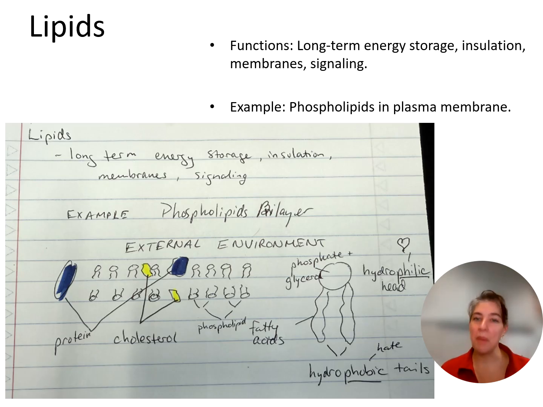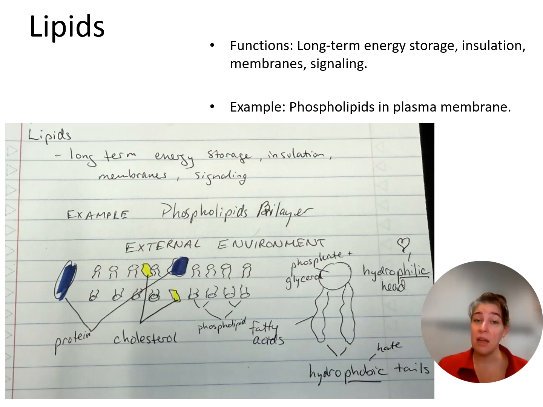The fluid mosaic model comes to mind because that bilayer is fluid. The phospholipids can move around, just like people in a crowd can move around even if it feels crowded. Proteins are mosaic pieces that float in the bilayer, and they act as channels or pumps or even receptors, because remember, communication and recognition is also going to be taking place. We have proteins and carbohydrate chains that attach to the bilayer, and that would allow cells to recognize signals like hormones and also to interact with other cells.